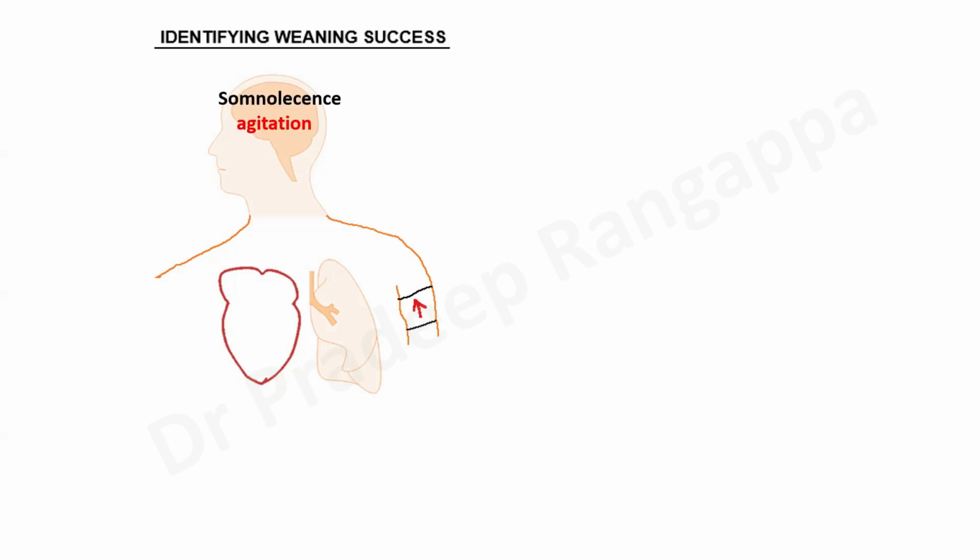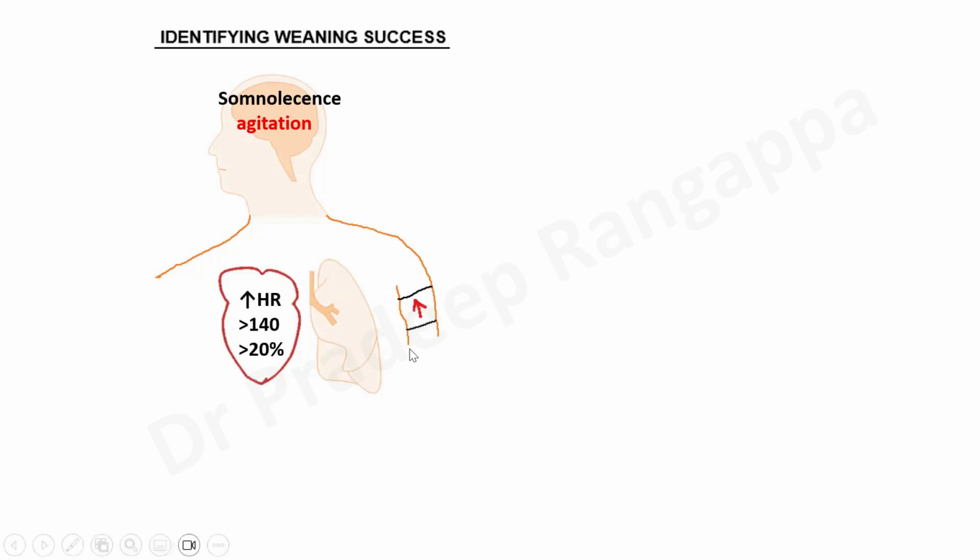If the patient is very agitated and restless and there is no reason for that, one should be concerned that the patient may have difficulty in weaning. And with someone who is completely obtunded or somnolent, obviously the weaning process cannot be established. Or if blood pressure is very high, or if there is hypotension with increasing vasopressor, it should raise a concern that they could possibly fail the weaning process.